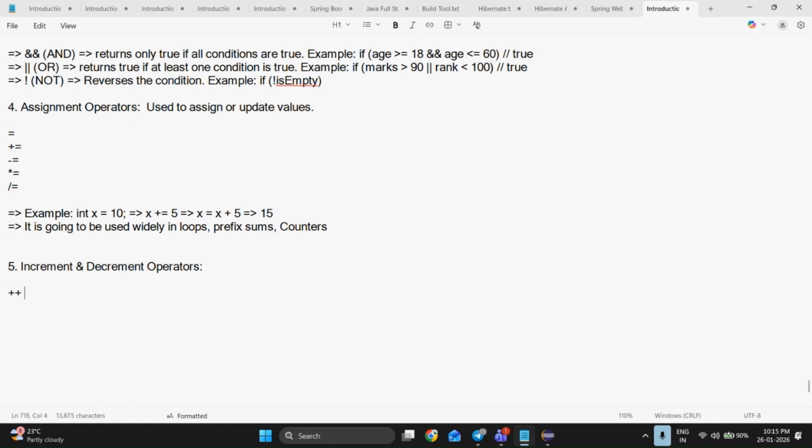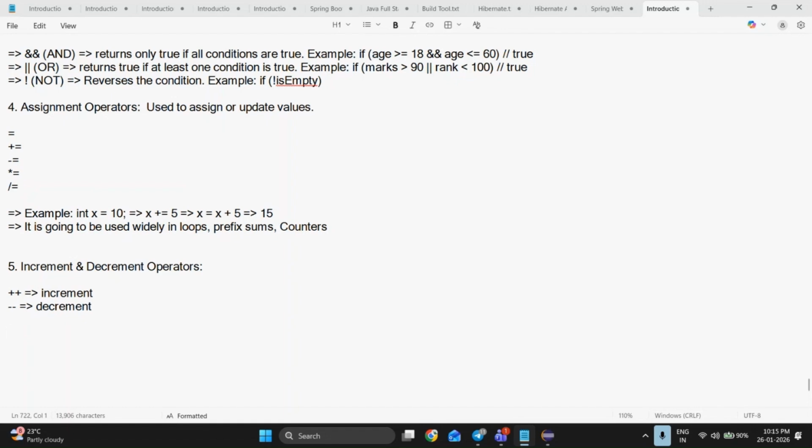To increment our value, we use plus plus, which is called the increment operator. To decrease our values, we use minus minus, which is called the decrement operator.